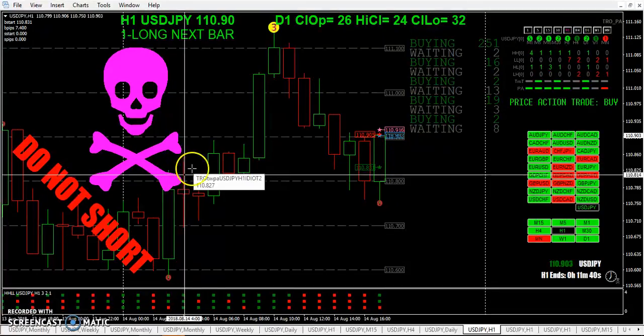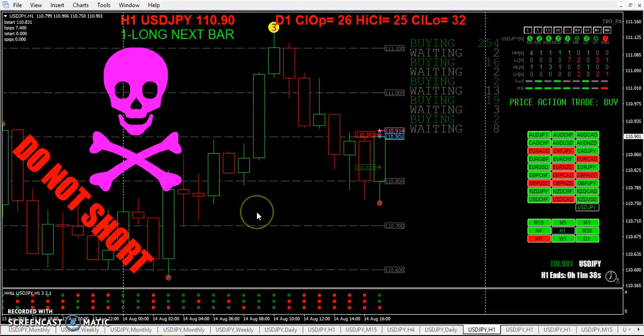Yeah, sometimes it might hit that and continue, but hey, you don't know. We don't have a crystal ball. All we have are these indicators, right? And our eyeballs. So we trade what we see. And at the moment, the market's taken away from our profit. So it's like, okay, that's enough. You can have that. Can't have any more.